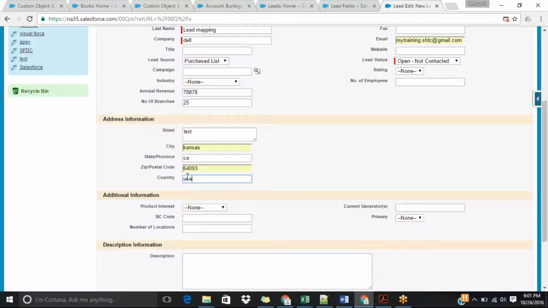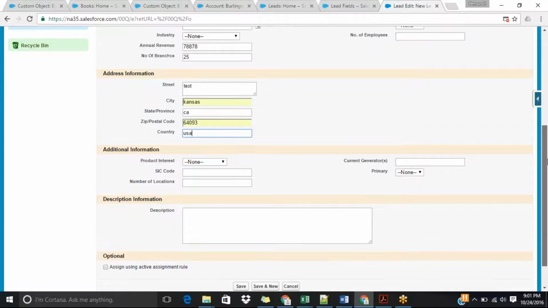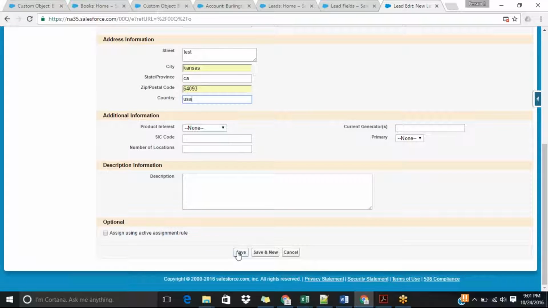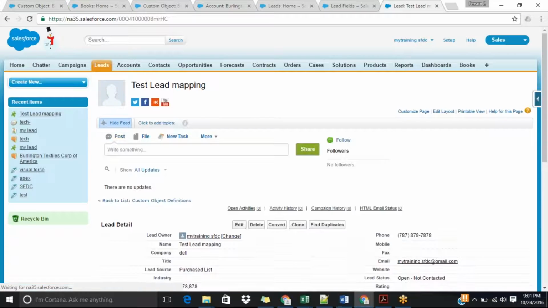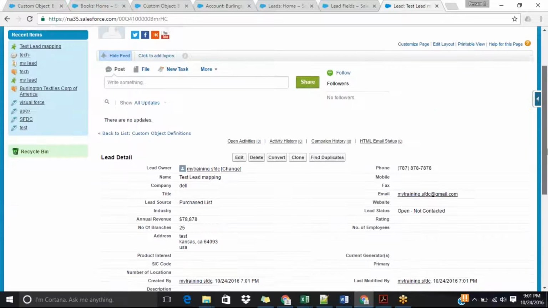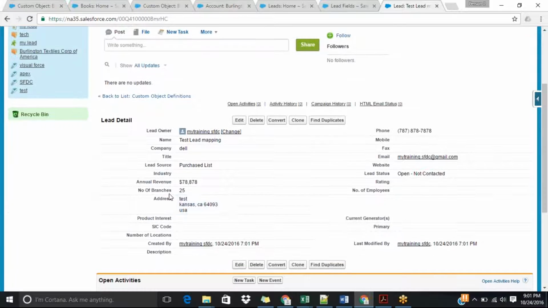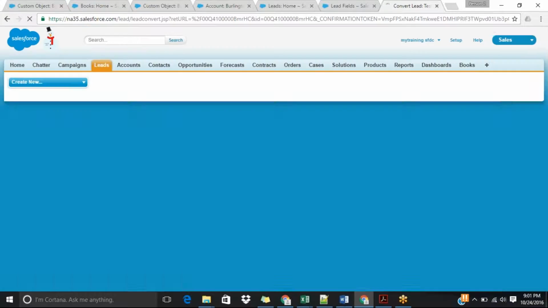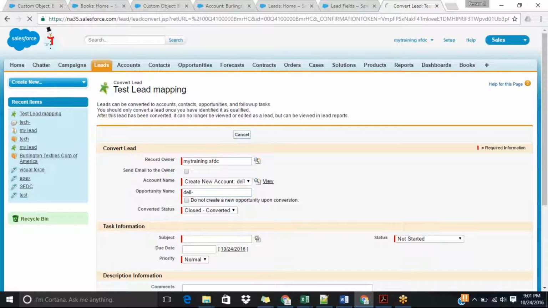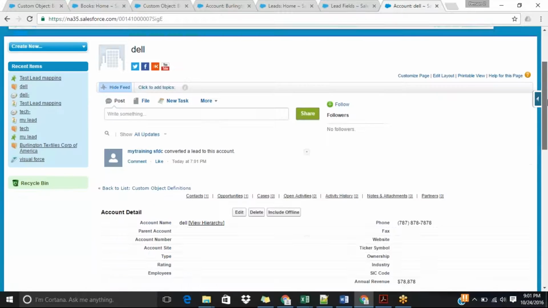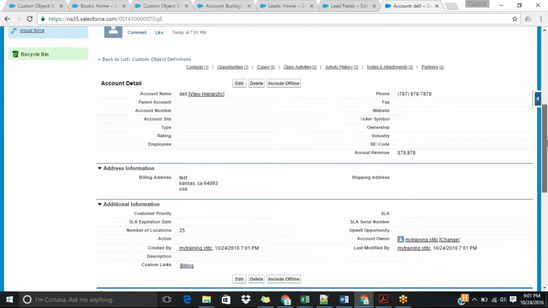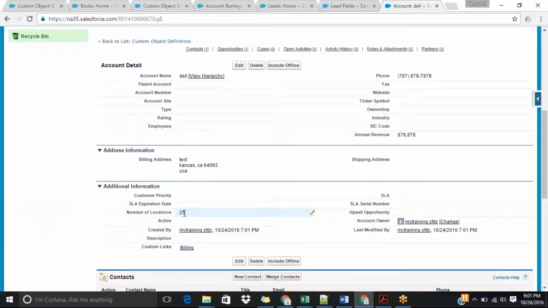Okay, so this number of branches has to get copied to the number of locations in the account field, right? So number of branches 25. Click on convert, convert. Number of locations 25. So the lead field is mapped.